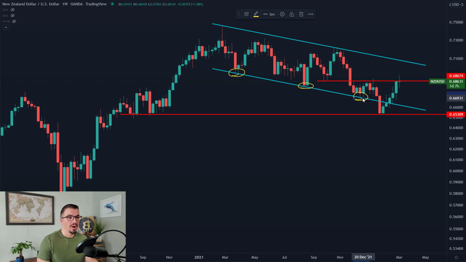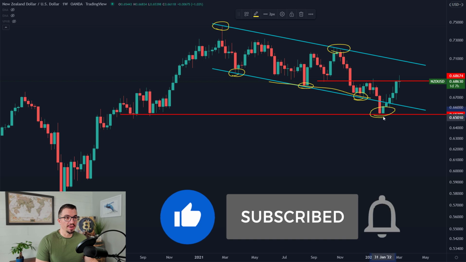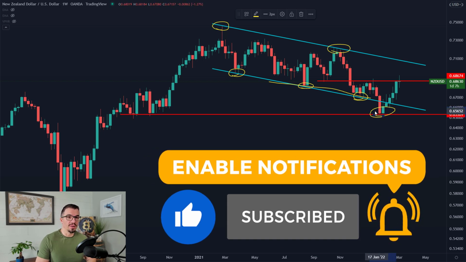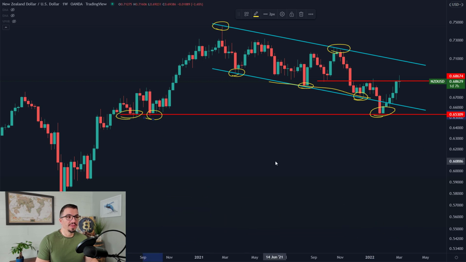Now, there are a couple of things that I want to point out here. First of all, anytime you get a downward break of a descending level, there is a higher chance that it's a false break. So in this case, we had a descending level here with the bottom of this channel, and we saw the New Zealand dollar break below it. It closed the week down here. Now, second of all, you can see that we had support back here right around this 65.30 level. So the market found support here and bounced right back to test this level as new resistance.